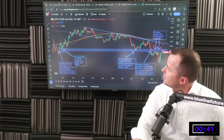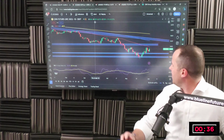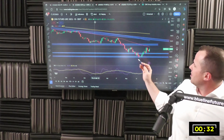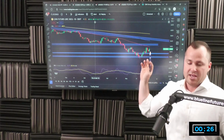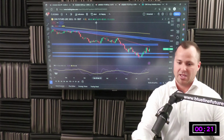Now, moving over to December futures, it's a little bit different of a market, but still, looking at the 50-day moving average and the recent highs as resistance, if we get out above there, potentially we run back towards the 550 area. You also have a little bit of an inverse head and shoulders forming here. That's going to be something to keep a very close eye on going forward. Again, remember, weather is going to be a big impact there.